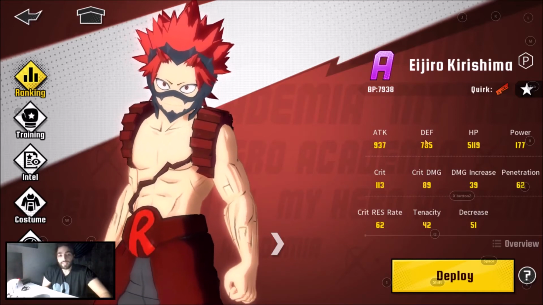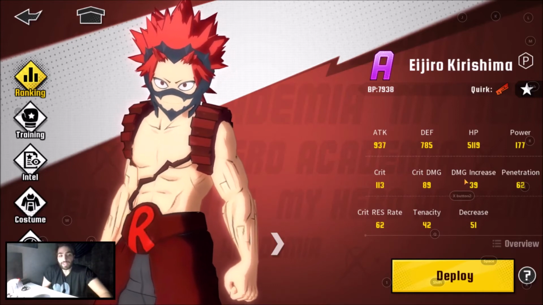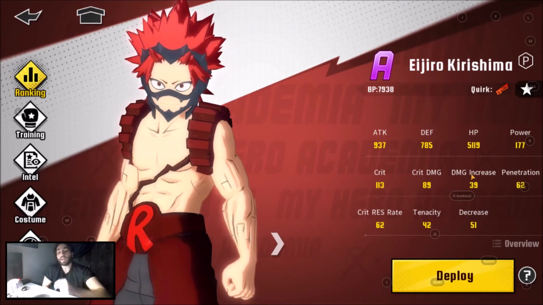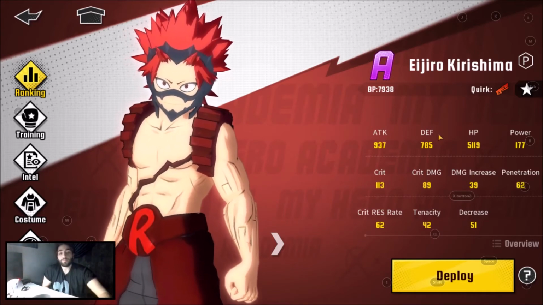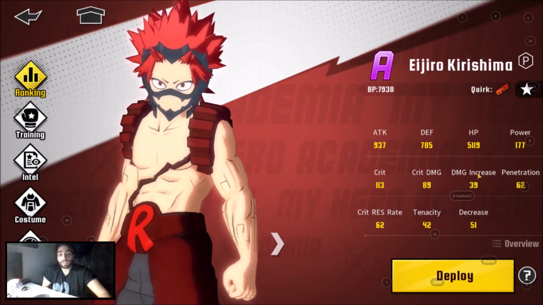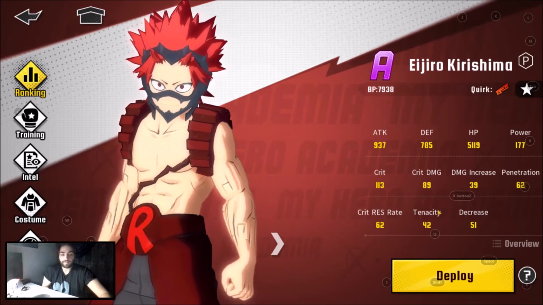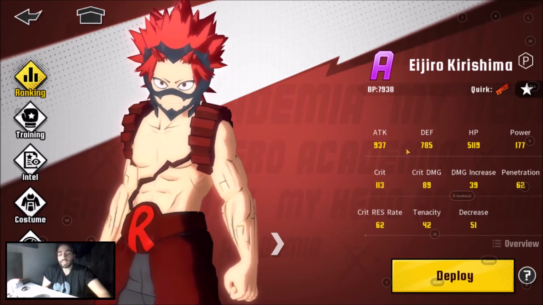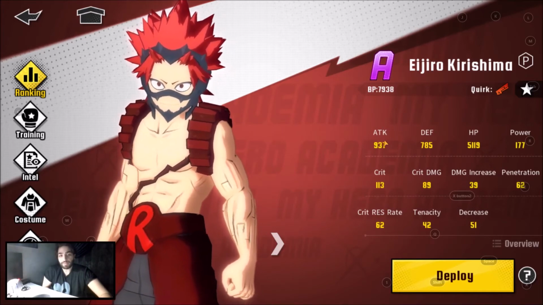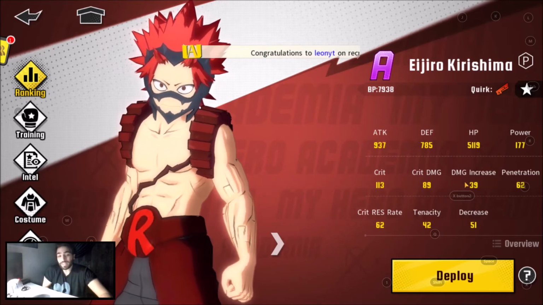Same thing applies for defense. If they have a lot of defense and you have low attack but a lot of damage increase, you're still going to do very little damage because the damage increase is going to apply after the fact. So you need a lot of attack to counteract high defense characters, and you need a lot of damage increase to counteract a lot of damage decrease. And that's how it works. So you really need to see what the opponent has to see which stat would be a better fit for that matchup. If they have high defense and you have low attack but high damage increase, you'll deal little damage.